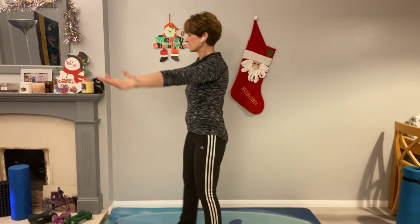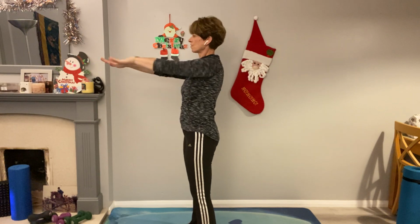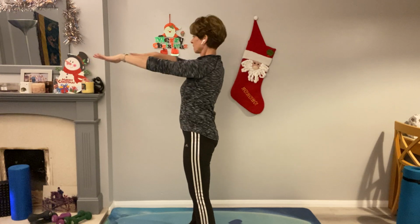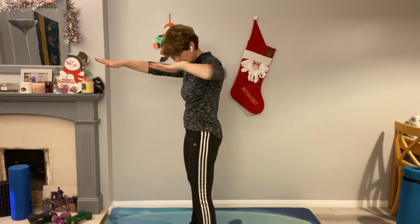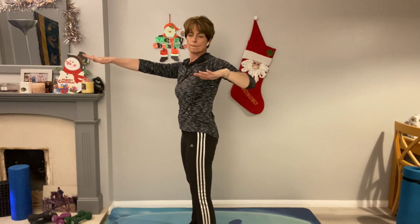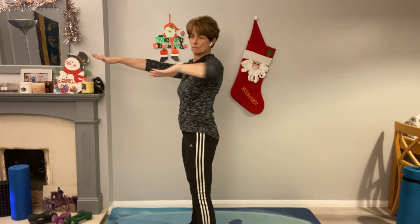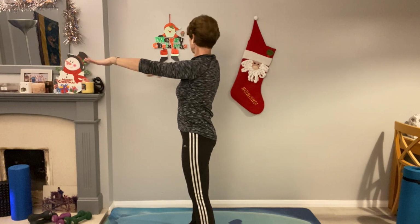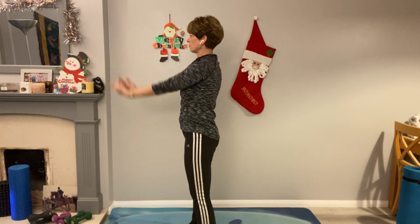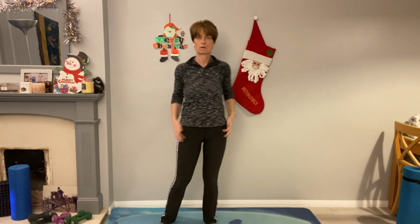Then we're going to take the arms back out in front and take the elbow behind. So we've got a little bit of a twist going on in the waist, but we're keeping the hips facing forwards. We've got two more to do. Then bringing the arms down. Roll the shoulders again. Feel that.